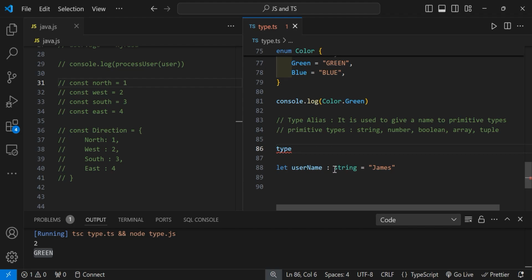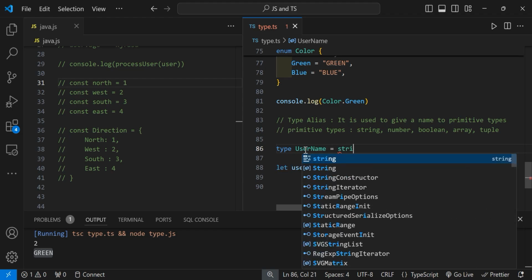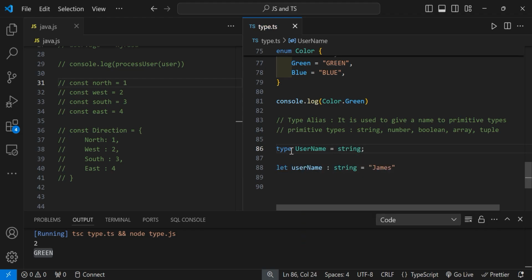So here we need to give a name to this string. We will specify here UserName like this, and then equal to string. So what this line means is we have assigned a new name, UserName, to this string.